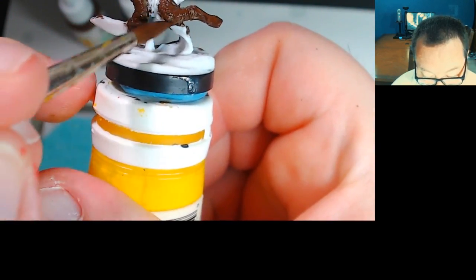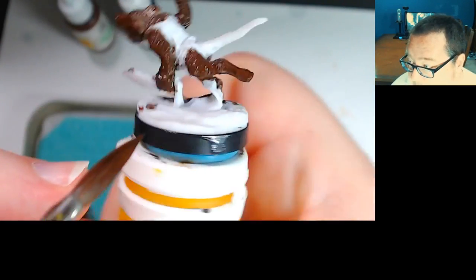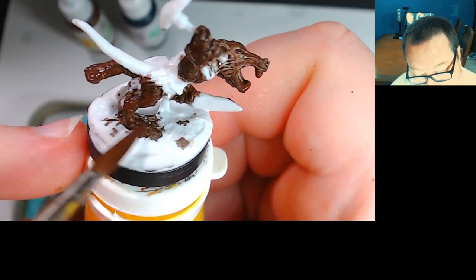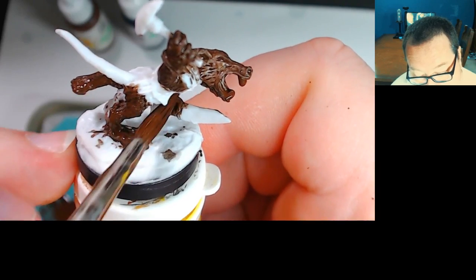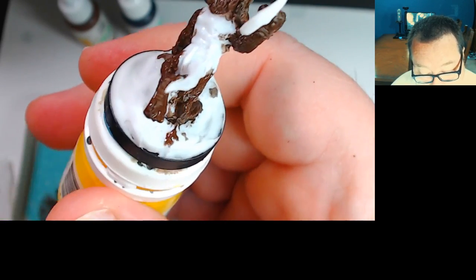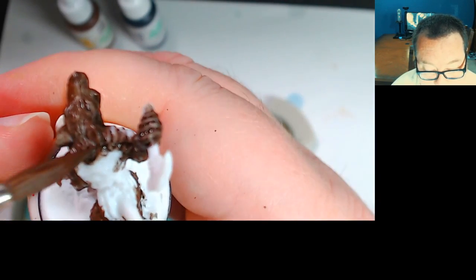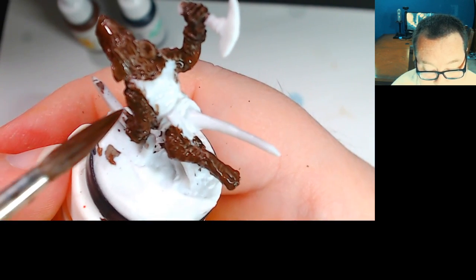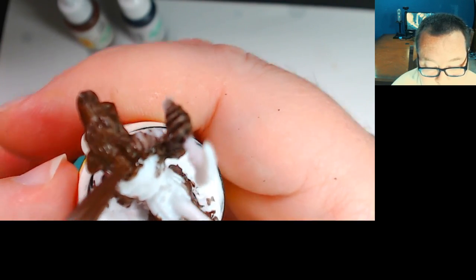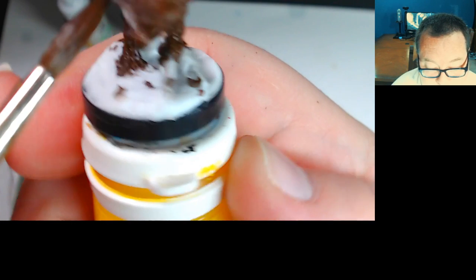Another good reason, and I'm going to explain this away because I want to sound like I'm really smart. Another reason I'm watering this base coat down a little more than I normally would is because there's a lot of really fine fur detail on here and I don't want to cover it up with gloppy paint. That's why I on purpose watered down the base coat a little more than usual. Because I'm smart. Right? That sounds like a good reason, right, chat? We'll stick with that reason. Makes me smart, right? S-M-U-R-T, smart.